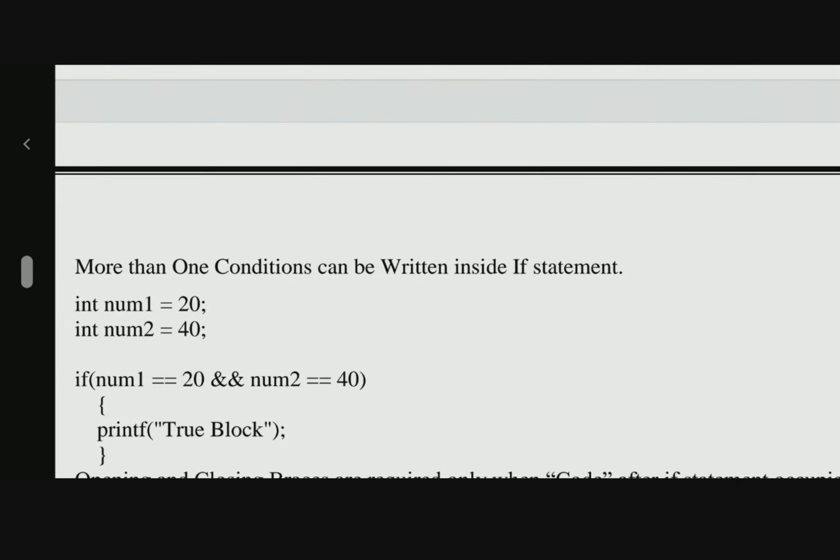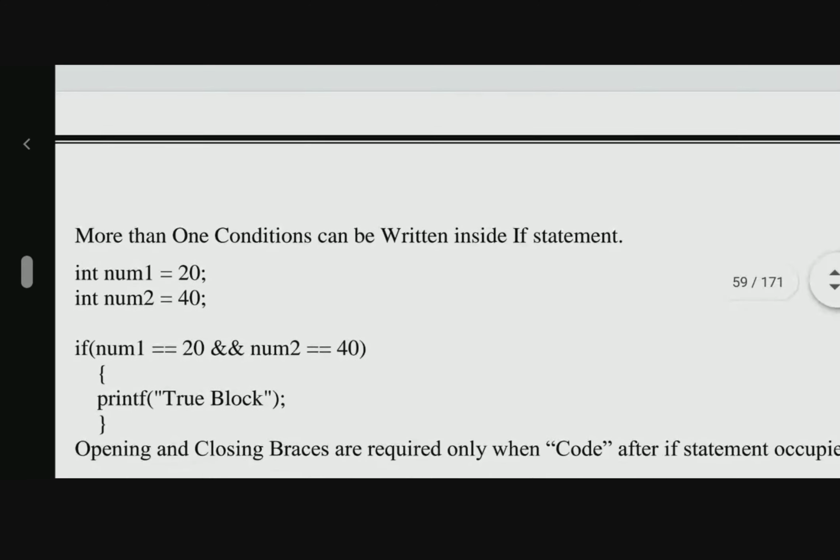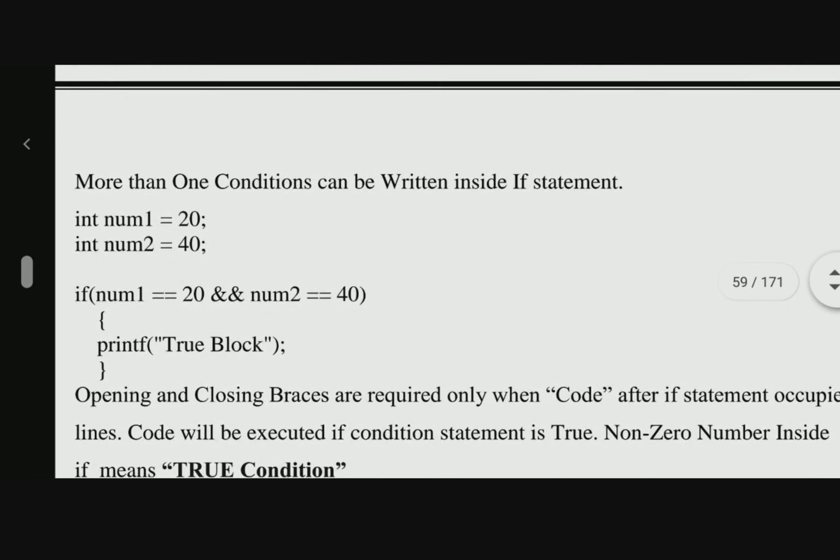So more than one condition can be written inside the if statement. Int number 1 equals to 20, int number 2 equals to 40. Yes, one operator we have used, right? What is that operator? The AND operator we have seen, the OR operator we have seen, and the NOT operator also we have seen, right? Now see this AND operator.